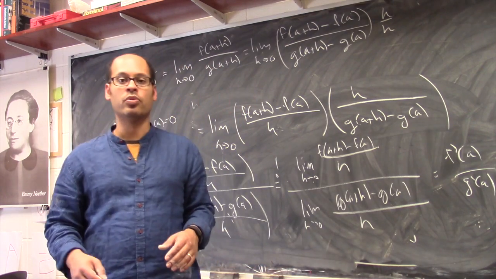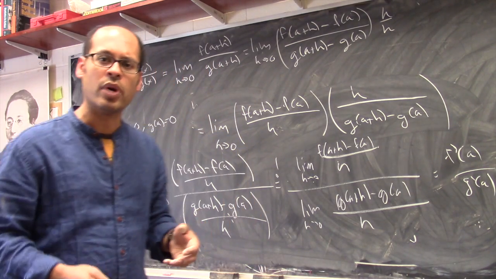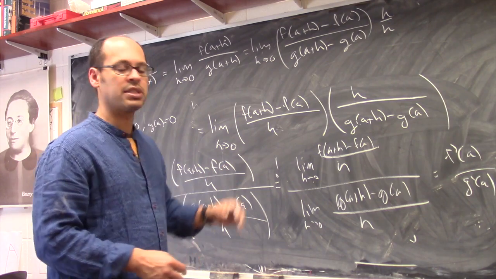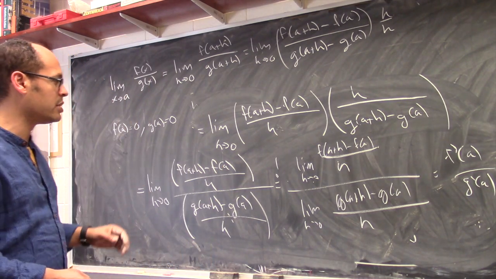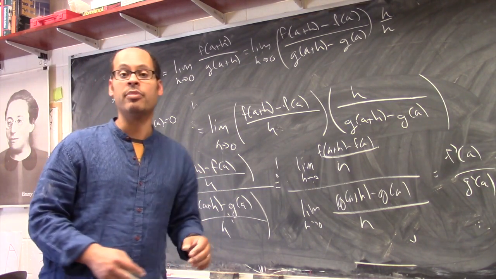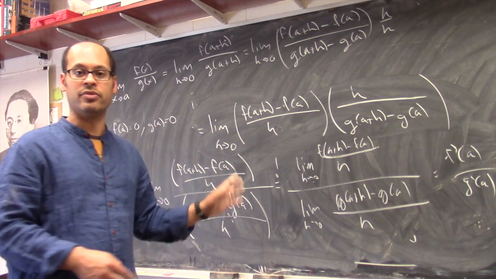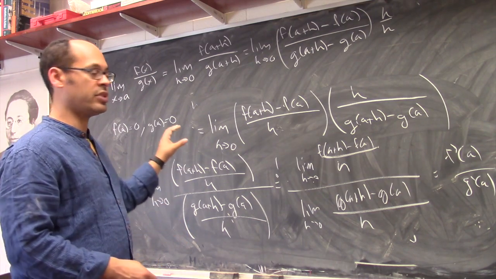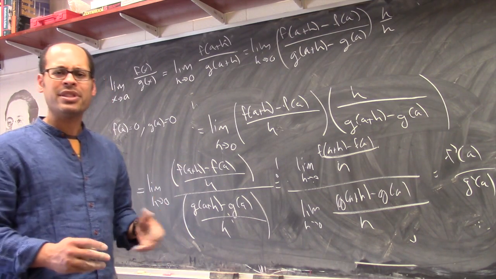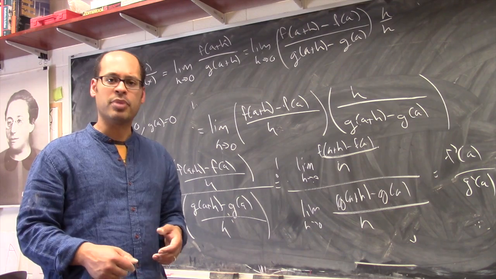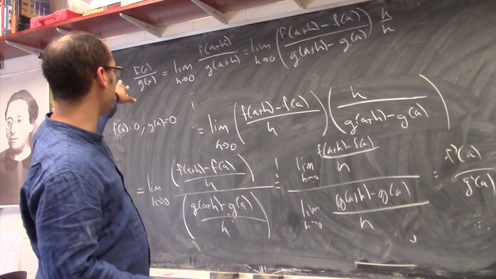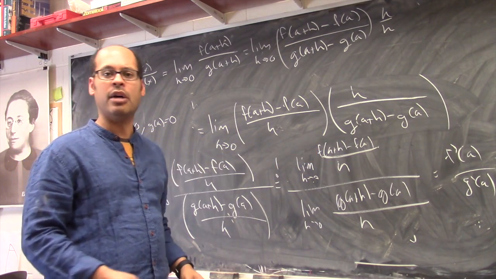Okay? So this is some motivation for why L'Hopital's rule would work. This is if it works in one step, and then you have to make a slightly more subtle argument to make this exactly line up with the way we've stated L'Hopital's rule. And of course, we haven't considered infinity. We've just considered if you have a 0 over 0, not an infinity over infinity. But this is the rough idea of the plausibility of how the limit of f over g should ever relate to f prime over g prime.